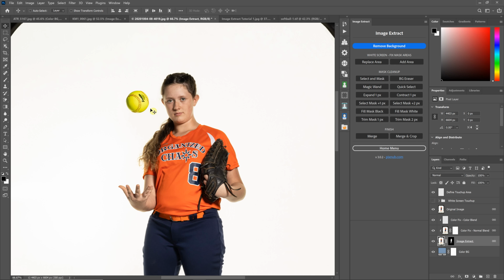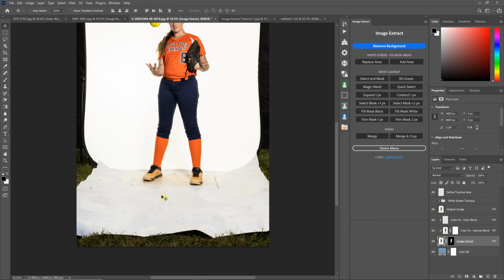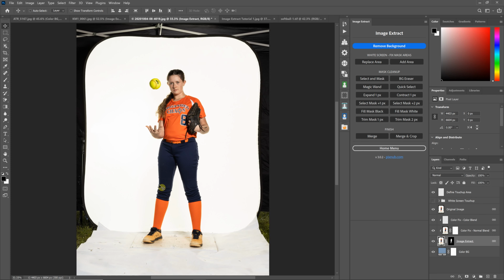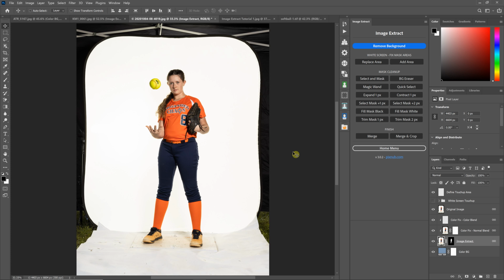So you may be thinking, well, why did it extract that? It's not white. It should only be extracting white. Well, it's also extracting this non-white stuff outside of the screen as well. It's extracting this grass. So this artificial intelligence is not basing its decisions on color. And I have no control over this algorithm because, as I mentioned earlier, this is using the Select Subject in Photoshop. Now, as this Select Subject improves in future Photoshop releases, you will see these masks improve with image extract.